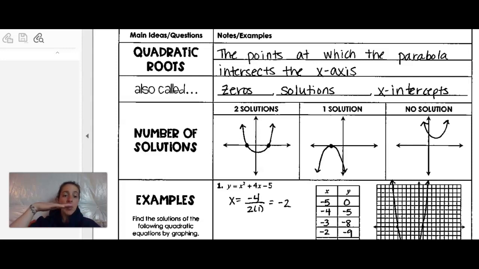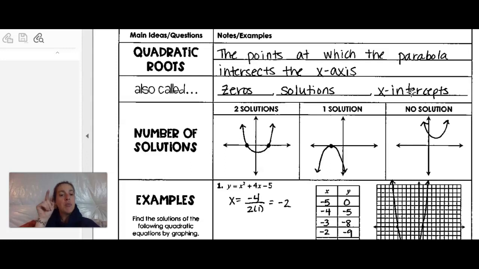And we only really care about the x-axis at this point. So you'll see here that it also can be called zeros or solutions or intercepts. So any of those four words that you hear really kind of mean the same thing. So you'll either hear roots or zeros or solutions or intercepts. You'll mostly hear those first two as zeros or roots. We'll get to solving them here in a little bit, but I want you to know that all four of those words mean the same exact thing. And it's wherever that quadratic crosses my x-axis.